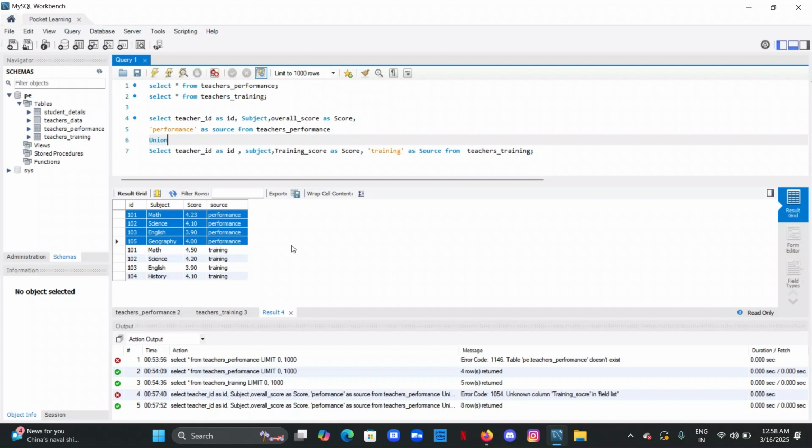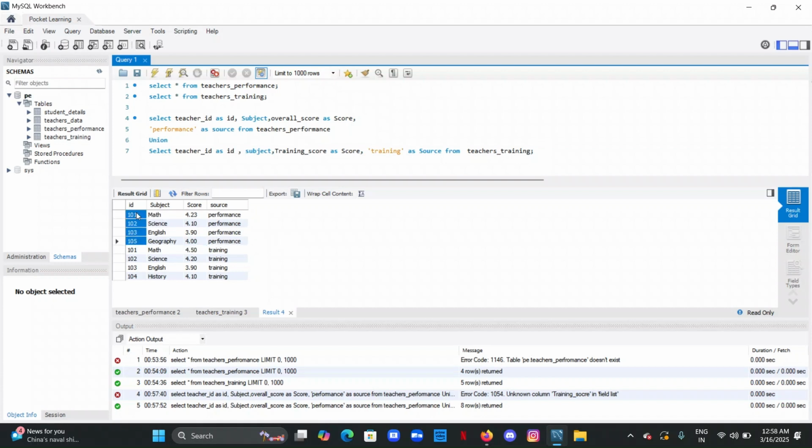Through union, we combine them and can see master data of how the teacher is performing and what score he achieved in the training or any certification. Employee ID 101, who is teaching maths, has a training score of 4.50 and a current performance of 4.23.